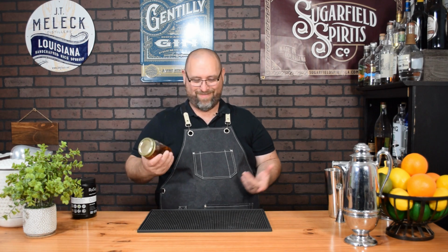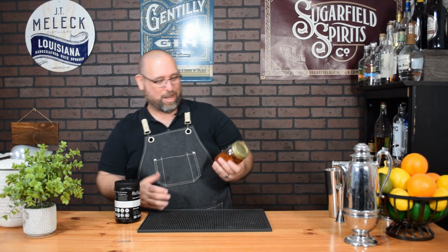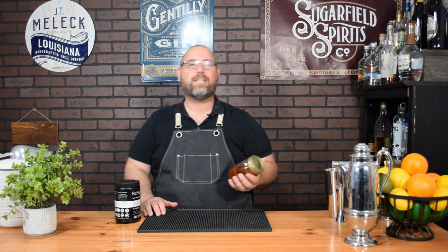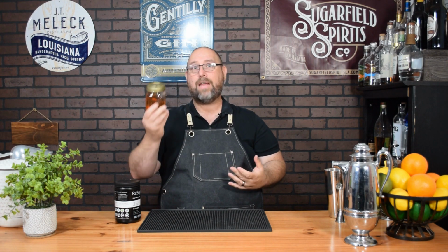All right, now we're back for part 2 and it's about a week later. I started drinking it. It's really that good. I've had a couple of cocktails with it. So this is the cinnamon syrup. After you brought everything to a boil, I let it steep for about 6 hours to really build up those flavors. A little trick I do when I make cinnamon syrup is I drop a couple of cinnamon sticks in the syrup just to keep that flavor building throughout the life of the syrup.